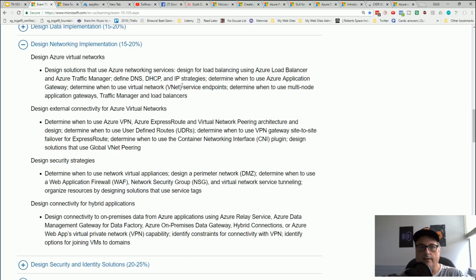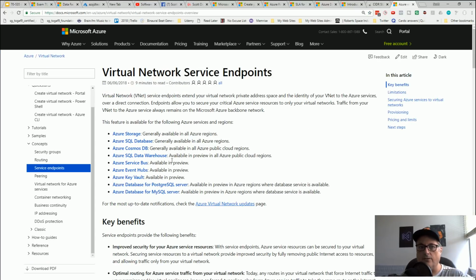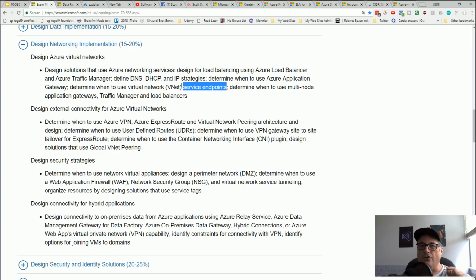So if security is important, you probably want to set up service endpoints unless you really have a good reason not to. I would say it like that. Okay. So when you're designing a solution in real life, or when it comes to the test, if service endpoints are options or generally available, then you would want to enable service endpoints so that only virtual machines that you've designated on that virtual network get access to that data. And that's the maximum amount of security, at least, it's an additional layer of security.